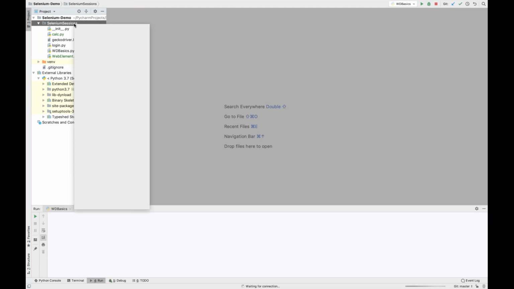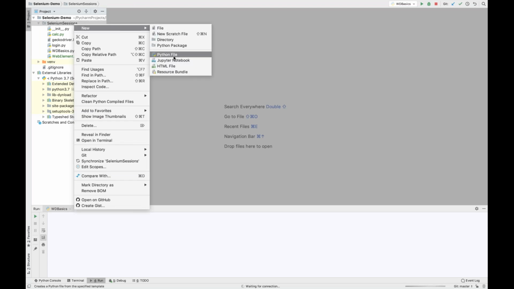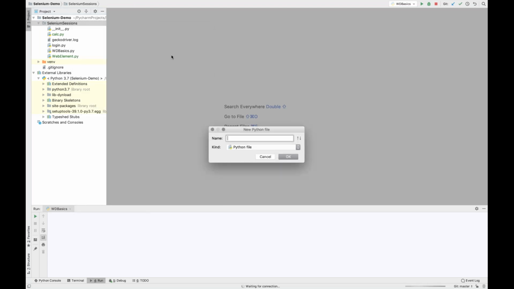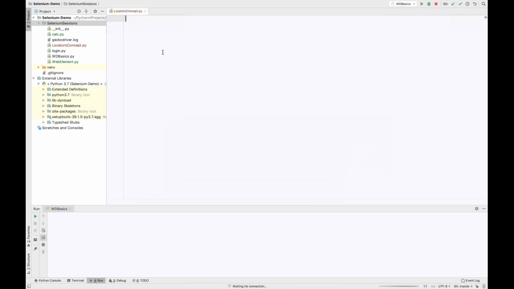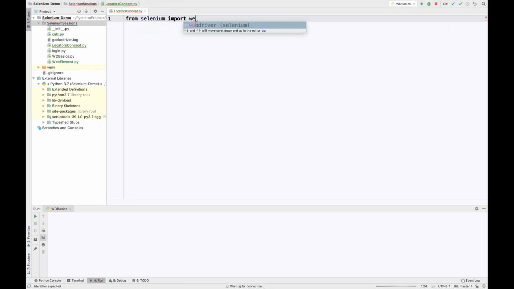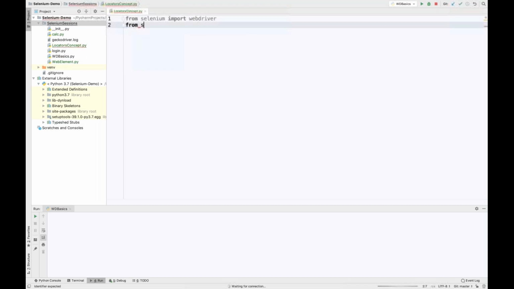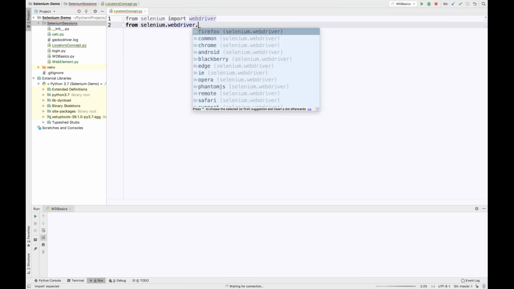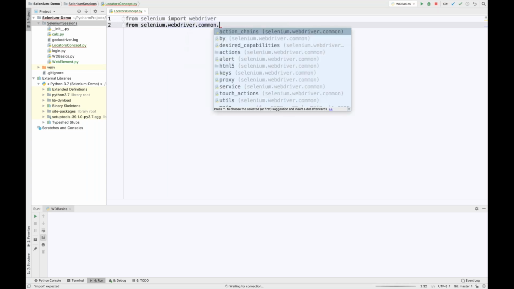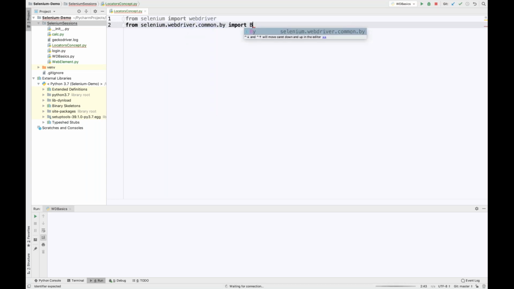So let me create one basic Python file, not a class, called locators concept. First of all, I'm going to import a couple of things from Selenium. You need to import WebDriver, then I'm going to import the By class also: from selenium.webdriver.common.by import By.